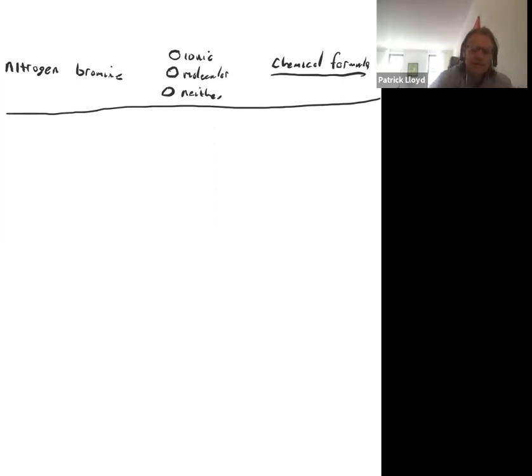Okay. So first step, figure out where they are on the periodic table. This is nitrogen. That's group 5A, a non-metal. Bromine is in group 7A. That's a non-metal. Non-metal, non-metal is molecular. So we know it's a molecular compound now. If it's a molecular compound, you're going to have to deal with the valence electrons. So here's what you do. Nitrogen has 5 valence electrons. So how many bonds does it need to get up to 8? It needs 3 bonds to get up to 8.